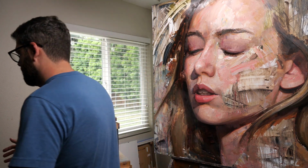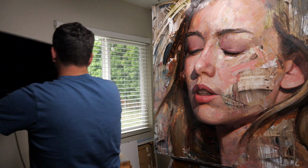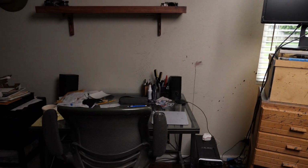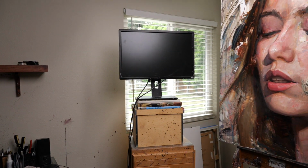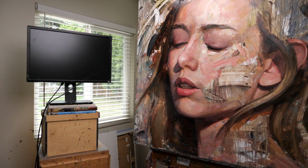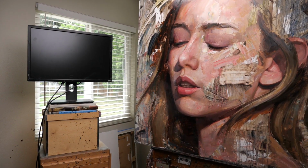Another interesting tip that you guys might like to know is for when I'm painting, how do I look at the image that I'm working with? I take my computer monitor and lift it up and bring it over here. So I literally just bring it back and forth for when I'm working on the computer versus working on a painting. And then I look at my monitor and paint.